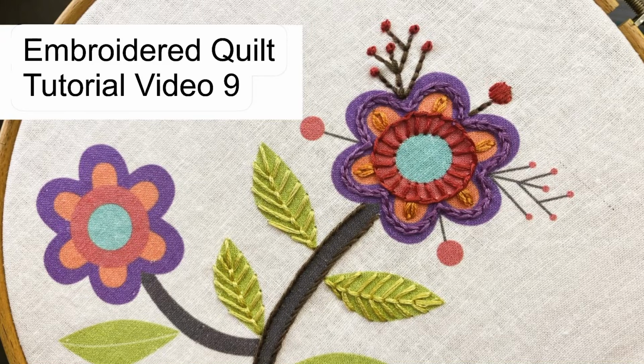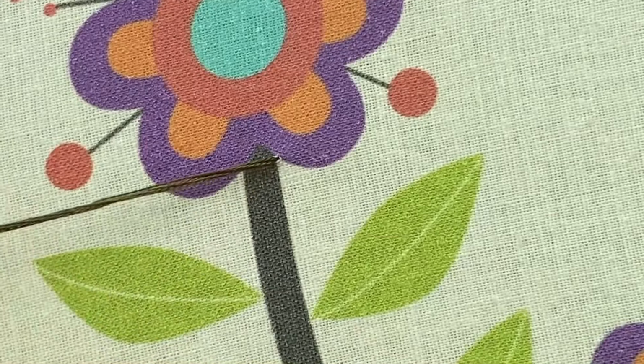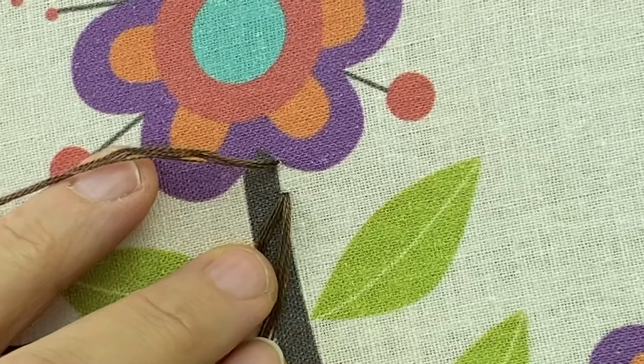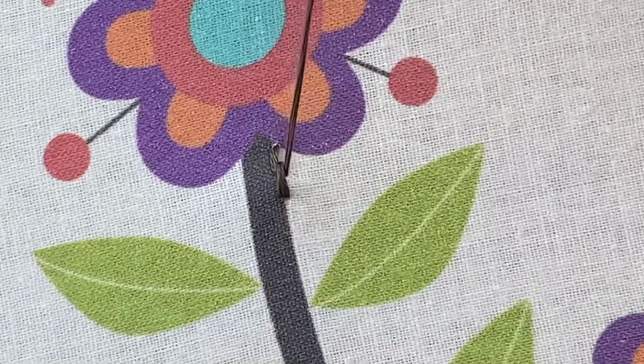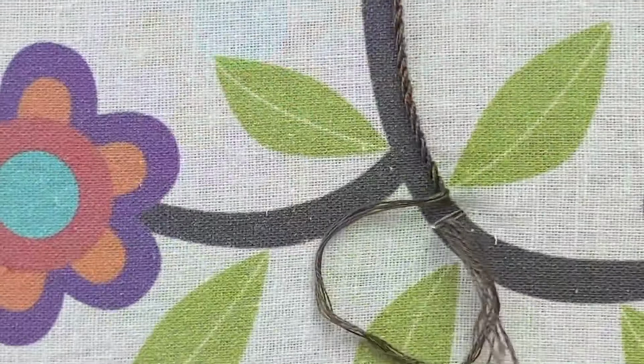Let's get started on video number 9. This is the design that we'll be working on, and I'm starting with the stems in a stem stitch. I'm using the brown number 839, and I'm going to add the stem stitch on either side of that stem. And I'm also about to show you how to actually restart when you finish your thread.